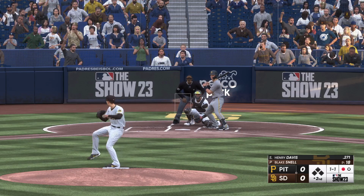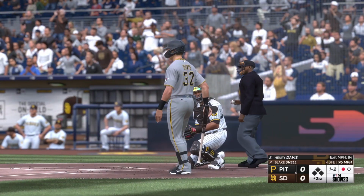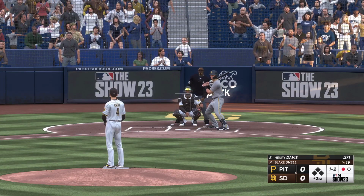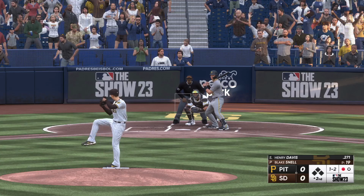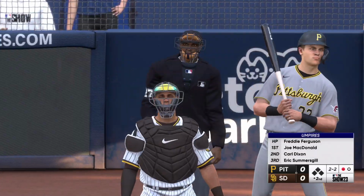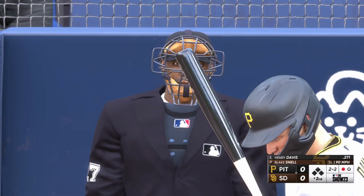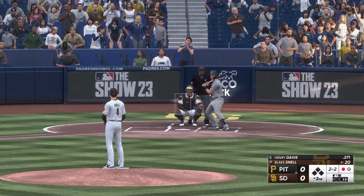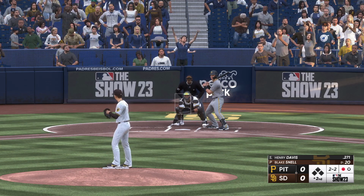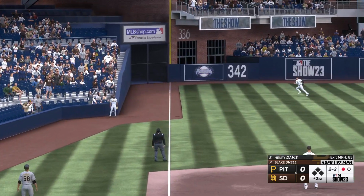One now. And that one fouled off. Next pitch inside. Now 2-2. Our umpire for this one, Freddie Ferguson. A consistent umpire by all accounts. Yeah, I think the book on him is that he's not necessarily by the book with his strike zone. But once you figure out where he's calling strikes, you can pretty much count on him to stay with that throughout the game. Foul ball, another 2-2 upcoming.